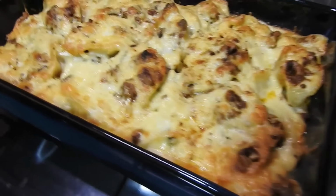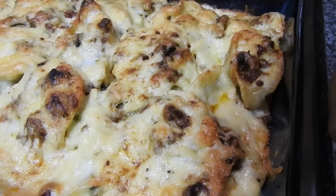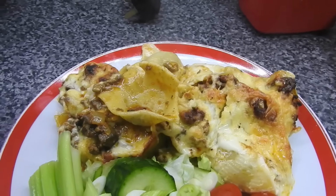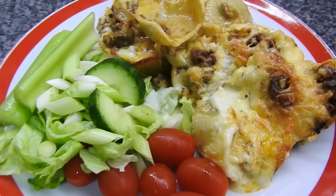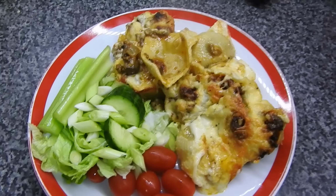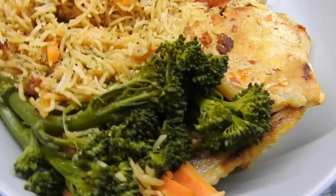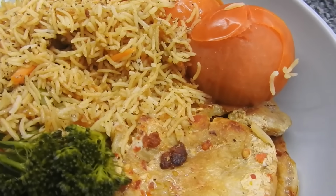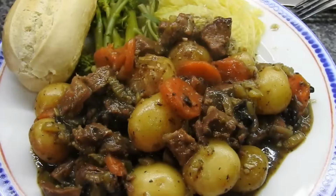This is the taco stuffed shells. That was lovely. Definitely one we'll be having again. These were pork steaks. Everything was cooked in the multi cooker on the rice set, and it was so nice.